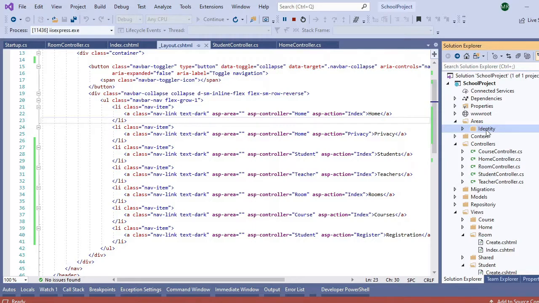Area means like a separate project, but inside the project. How does this work? Now, let's say I have to isolate the control panel from the end user application, but I need to create the whole solution or the whole application using only one project.